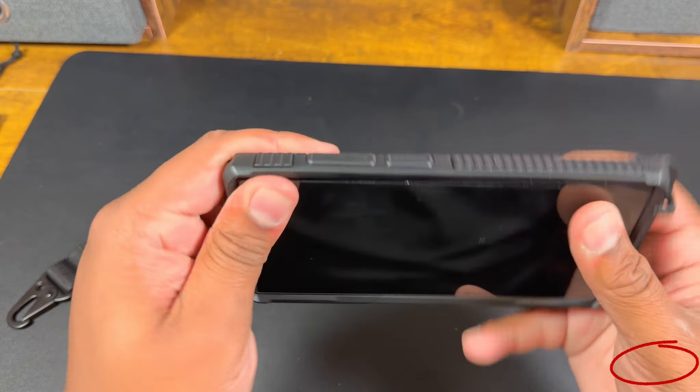Down here you have a lip protector and also camera lens protection. It's pretty thin — there's a bump here, so if you drop it face-down you'd be fine because your card holder part blocks it. But it is pretty thin on the body. It's definitely more bulky than your average case, and you also have a bigger lip down here. Getting to your S-Pen — it's pretty deep, but there is a cutout so you can get to it faster, though you do have extra material on the bottom chin of the phone.